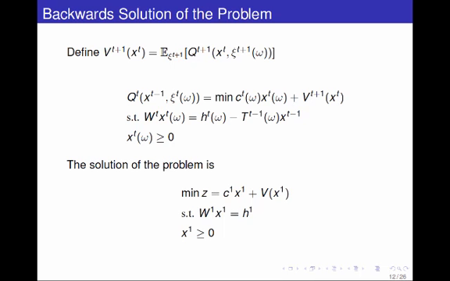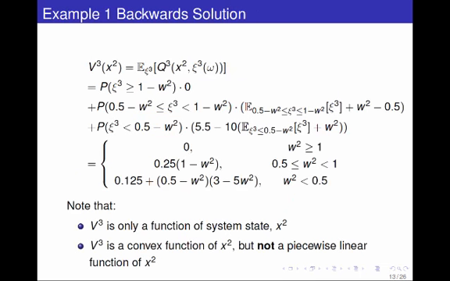Okay, so I do this for every time period until I go back all the way to the beginning of time, and the solution to the problem, the average cost of this optimization problem, is just the objective function of the first period problem. And here I'm missing a V2 of x1, I'll fix that. Clear? For our example, this is the computation you made. Value function period 3 of state at period 2 is the average of the Q functions. So we saw three possible things that can happen.